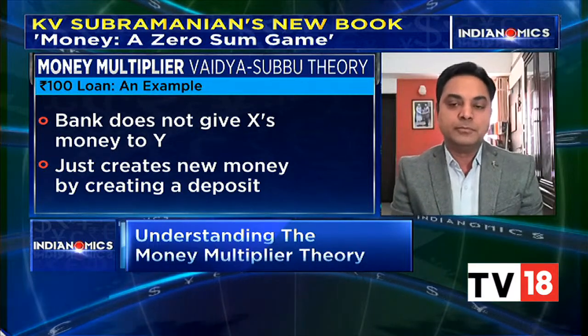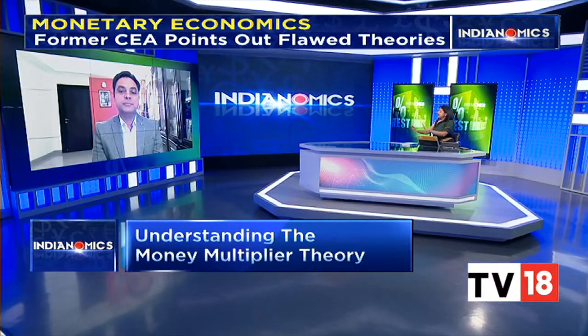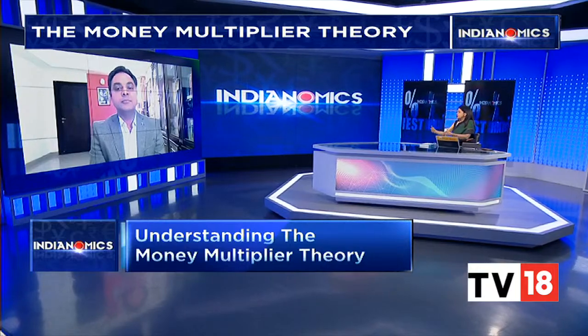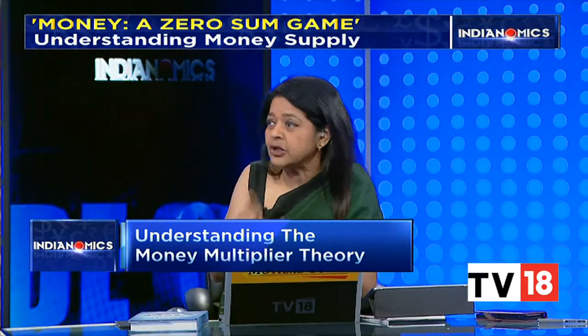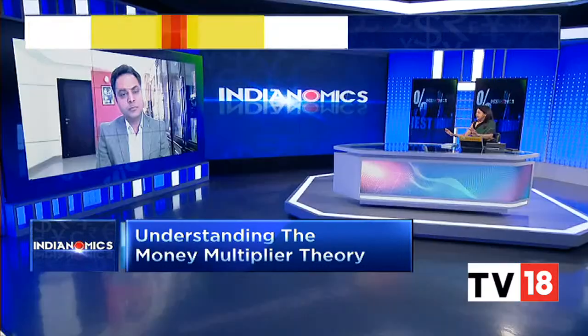Okay, that's very important. It's not Lata's money that goes to Subramanian. When Subramanian takes a loan, the bank creates a fresh deposit. So, exactly. The loan creates its own deposit. But central banks also create money. When they buy dollars from the system, they are printing money. So, can you just explain that? Central banks also create money. Banks also create money. How do the two work?